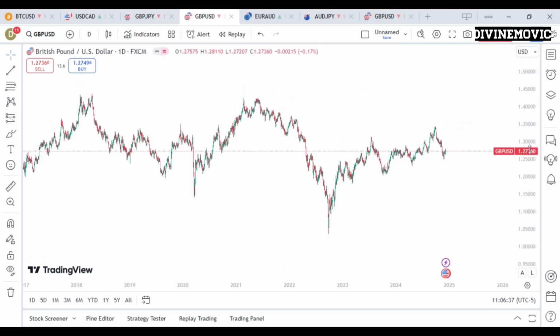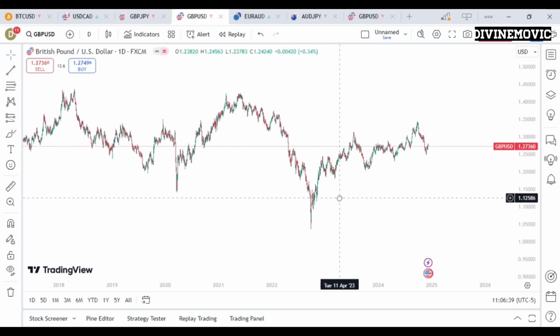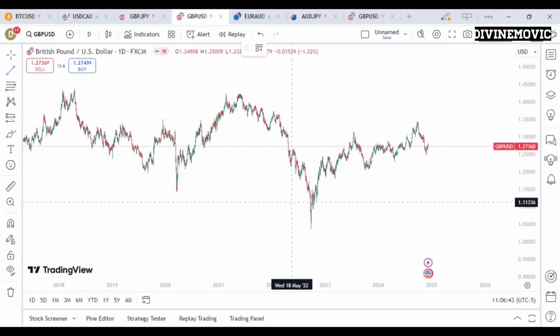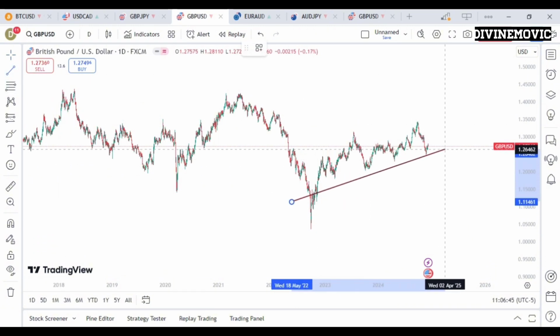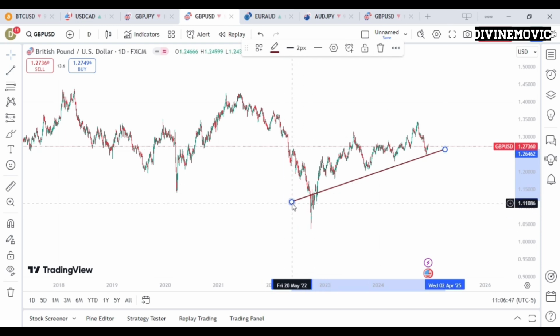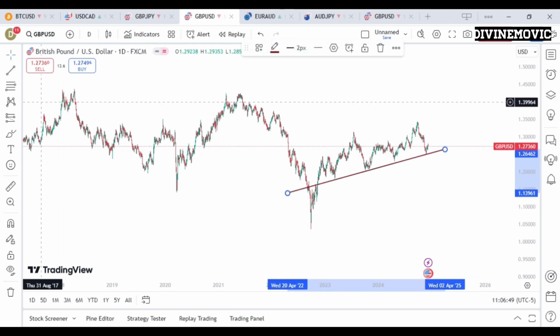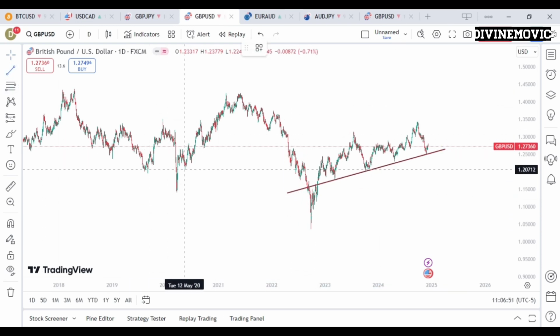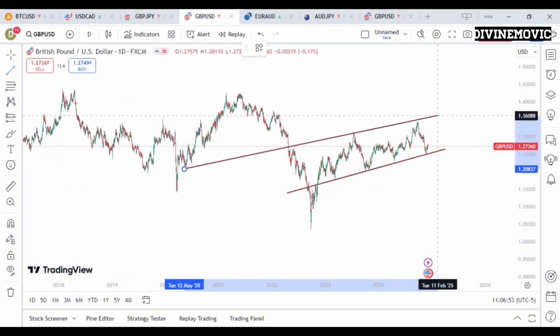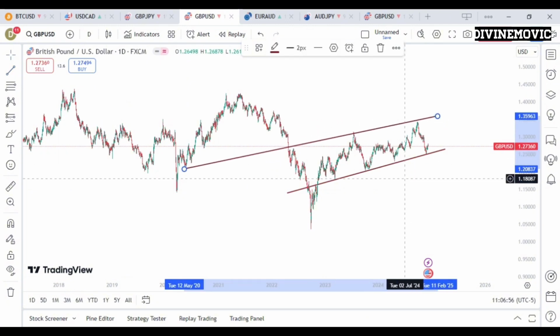And for me to confirm it, I simply want to use the trend line. And for every trend line, I want to identify the support level and the resistance level. In this case here, this place is simply my support level. And in this case here, this is my resistance level. Remember, we want to identify direction and key levels.